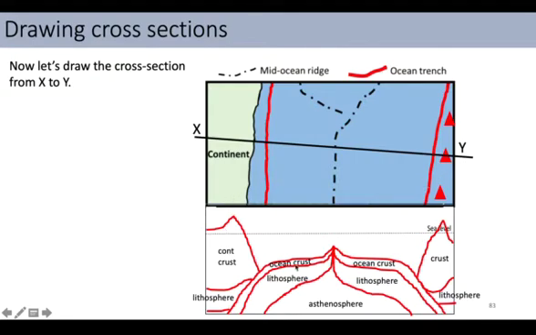So we have our layers being the oceanic crust, the lithosphere, and then the asthenosphere. So here we have our much thicker continental crust, our lithosphere, and then the asthenosphere would be down here. It just didn't fit on the drawing. So this would be what I'm looking for when I ask for a cross-section of a drawing like this.